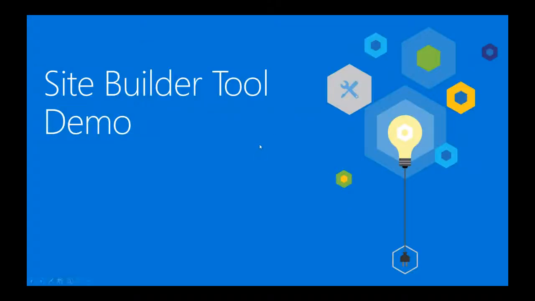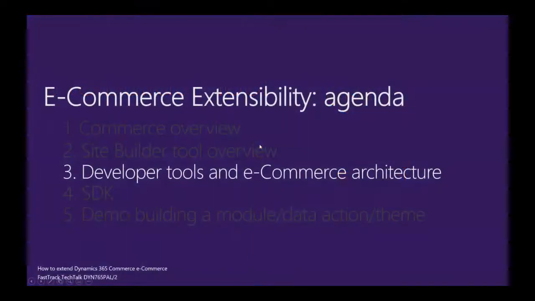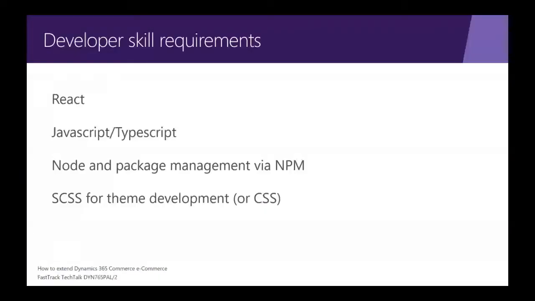All right, so back over to the PowerPoint. The developer skill requirements are a more modern stack than you might see with retail. We're using React, a JavaScript component library. We're also using JavaScript and TypeScript, as well as Node.js, which has something called NPM. That's our package management. I'll show you a little bit of that in action.